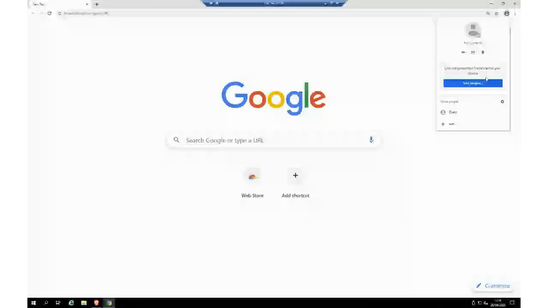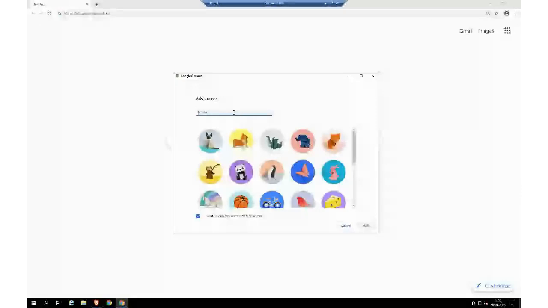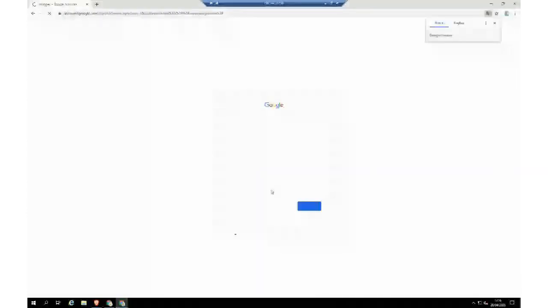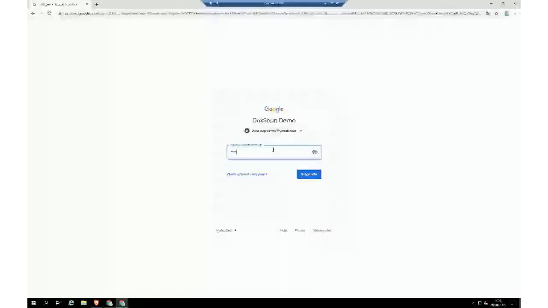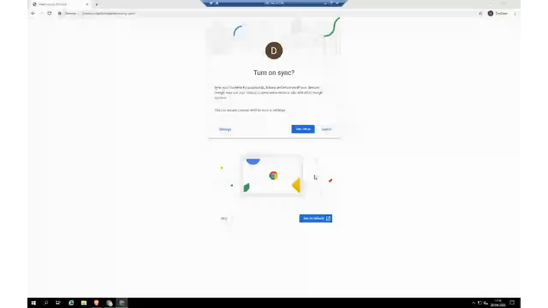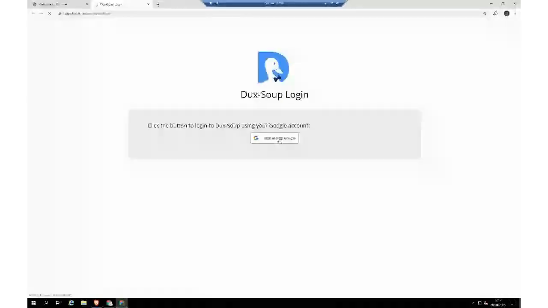What we can do then is, if I go up here and log on, let's log into the one that we had just now. Let's go back in here. One second. So we can once again log into the Chrome profile that I've created. I've installed Dux-Soup already on here. So if I turn on sync, hopefully Dux-Soup will appear up there. There we go. It's appeared up there. It'll ask me to sign in. At the moment, I only have a free version against this particular profile. But if I press sign in, it will sign me in normally.